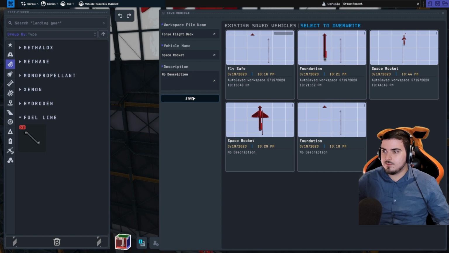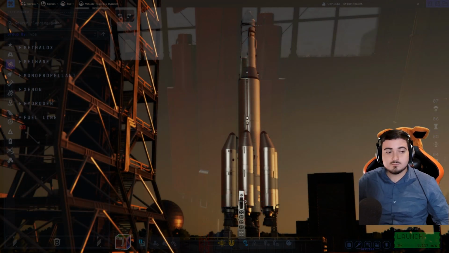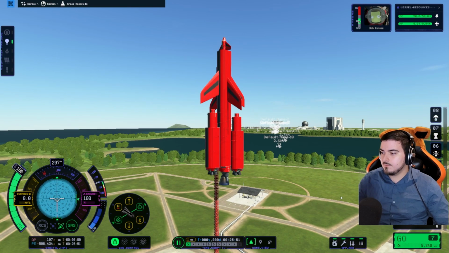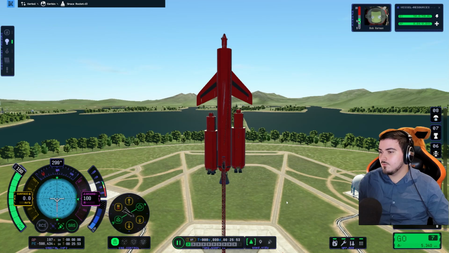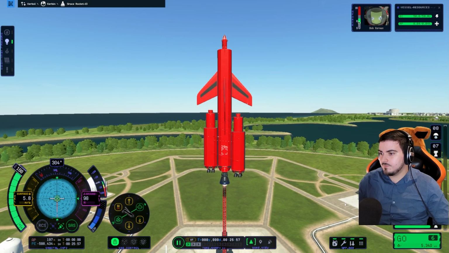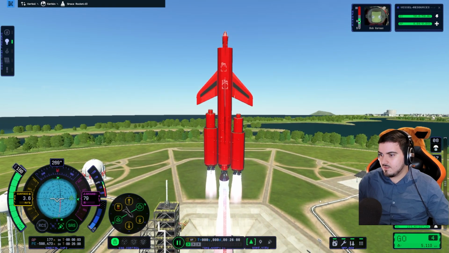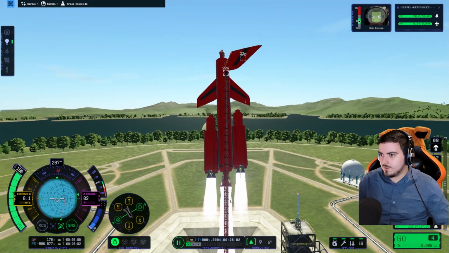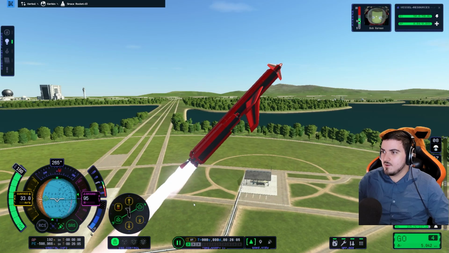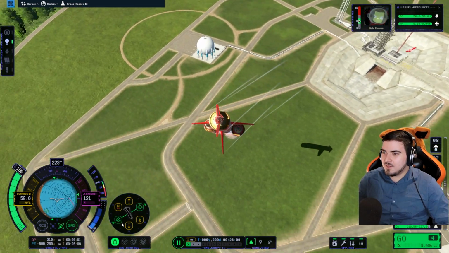We're gonna save this. We're gonna give this a try. This time it's gonna work. All right. So we want to do these next two stages at once. We got liftoff. Wing, wing, wing, wing, wing, wing. Lift it up, lift it up.